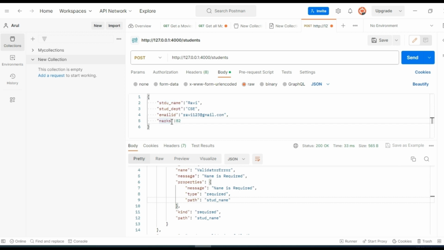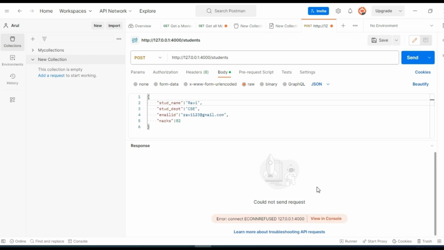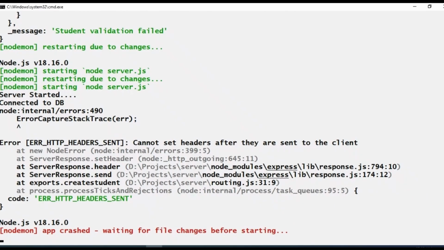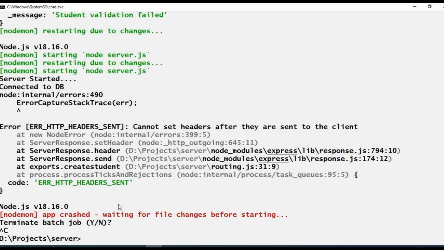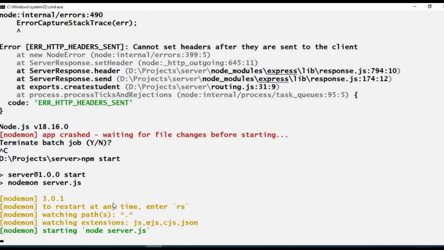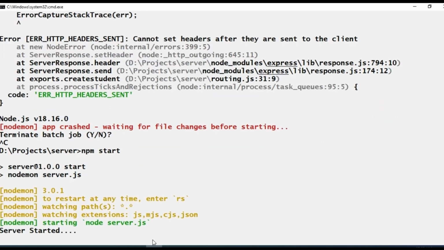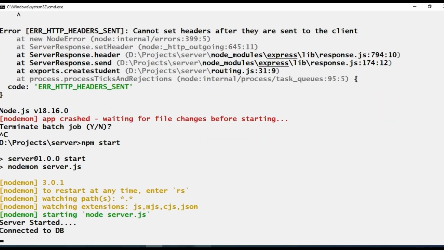Now click the send button. I'm going to stop and start the server. Now the server is started and connected to the database. Now I'm going to give the request.